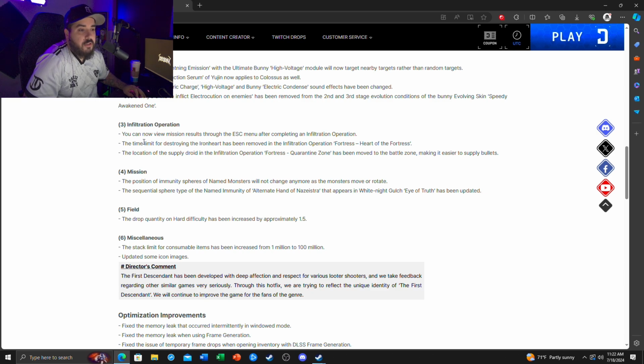Infiltration Operation. You can now view mission results through the escape menu after completing an infiltration operation. That's a W change. The time limit for destroying the Ironheart has been removed in the infiltration operation Fortress Heart of the Fortress. Oh man, I'm so happy they removed that timer, dude. It's just a pain. The location of the supply droid in the Infiltration Operation Fortress Quarantine Zone has been moved to the Battle Zone, making it easier to supply bullets.